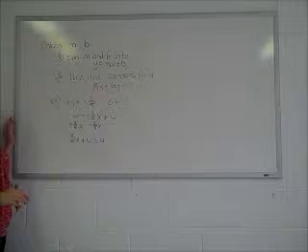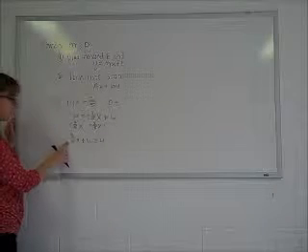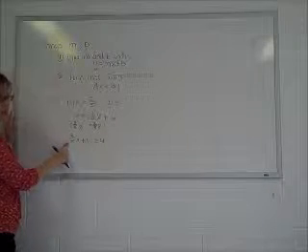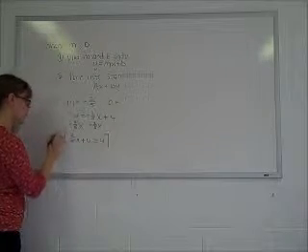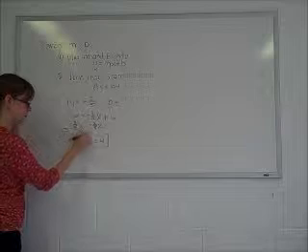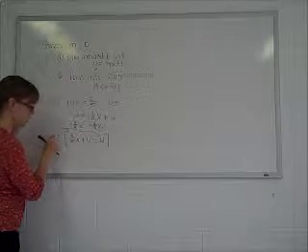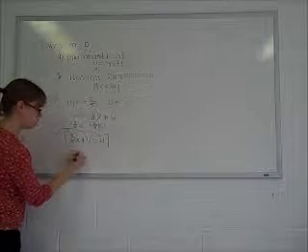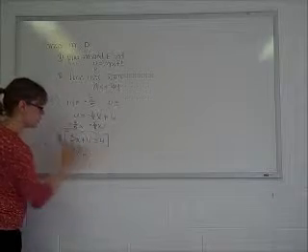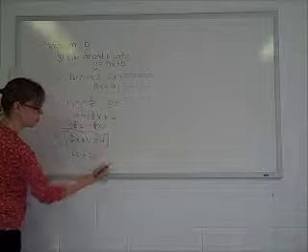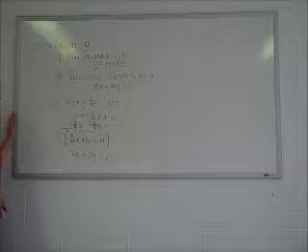Then we need to get rid of that fraction. So in order to get rid of the fraction, we're going to multiply by the denominator, which is 5. And remember that what we do to one thing, we do to everything. So 5's cancel here, leaving us with 2x plus 5y equals 20. And that's our answer in standard form.